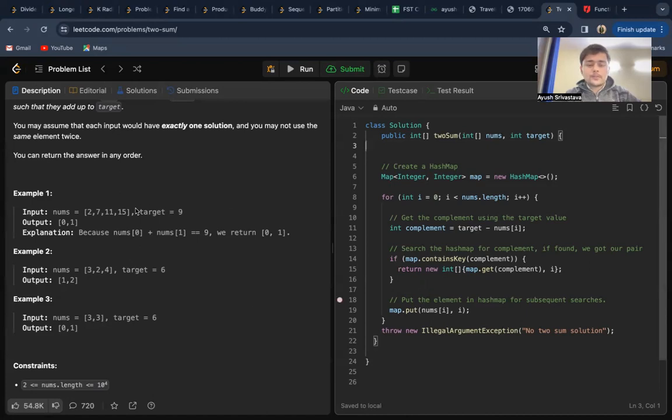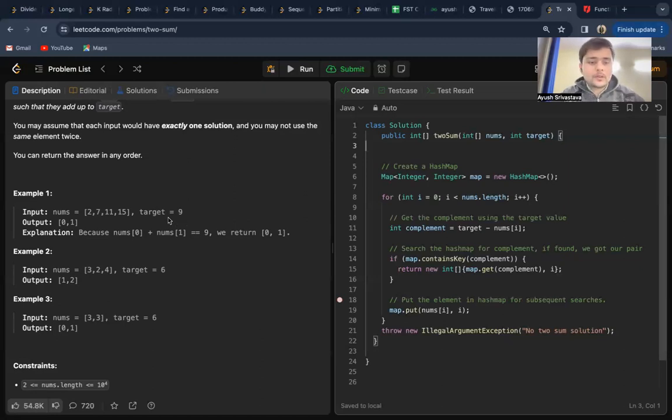I will create a hash map and store the numbers in that. I will take the target and start subtracting each number one by one from this target, and I will check whether the number I obtain after subtracting is already present in that hash map or not.